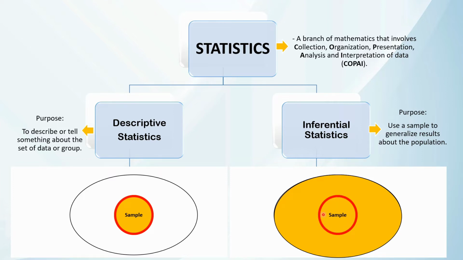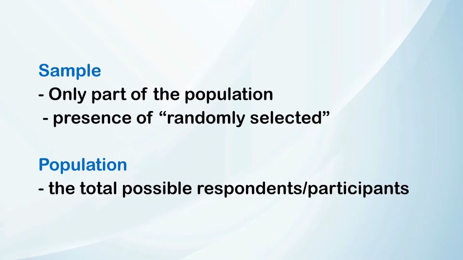the characteristics of the sample, you also generalize that these characteristics or attributes of a sample are also the characteristics or attributes of the whole population. So you are already predicting or generalizing that whatever the characteristics or attributes of a sample, that is also the characteristics or attributes of the whole population. So that is the difference between inferential and descriptive statistics.